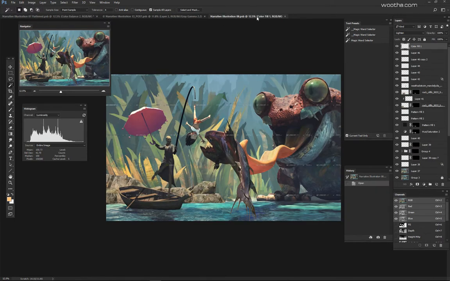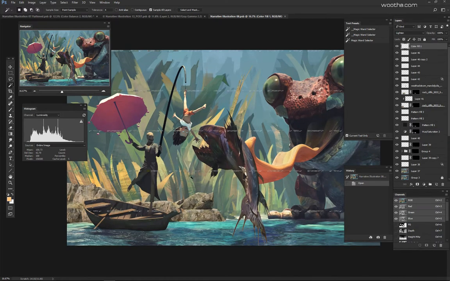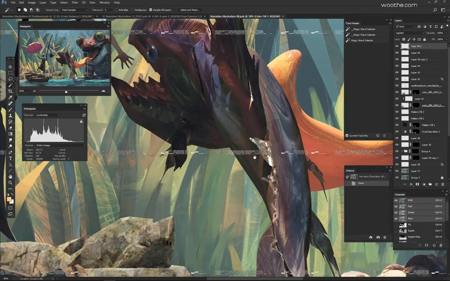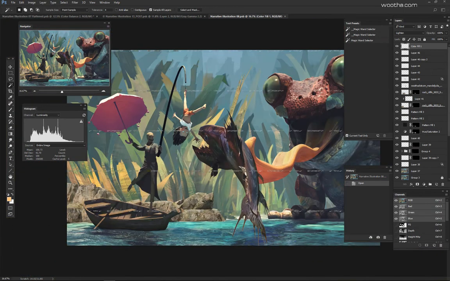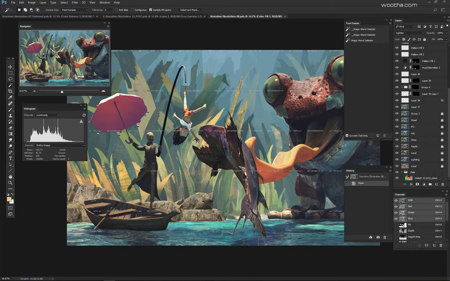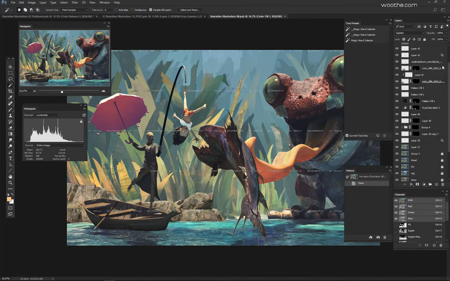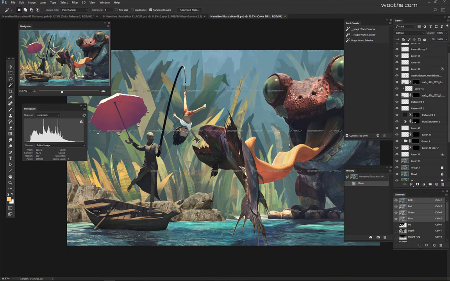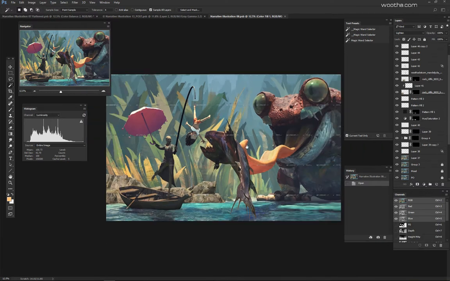So stage 08, and this stage is interesting because something bad happened here. I had a bug, a glitch in the saving process of Photoshop. Something happened, and I actually had two files open at that moment, and both of these files had this very, very weird artifact. Obviously it wasn't present at the moment I was painting. I only realized it when I opened the file back, but I quickly fixed it, and I'm going to show you how later. But please bear with me, this is the only thing I have.